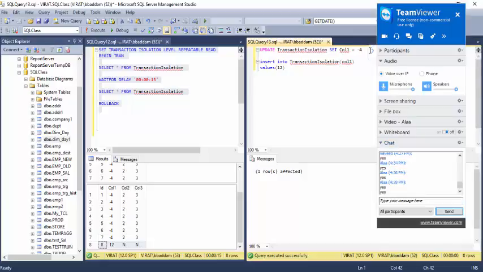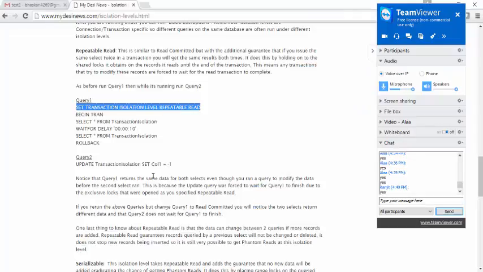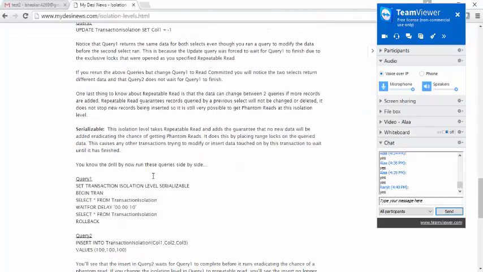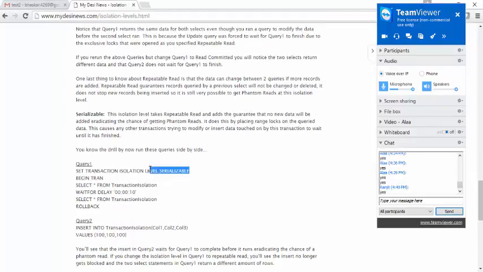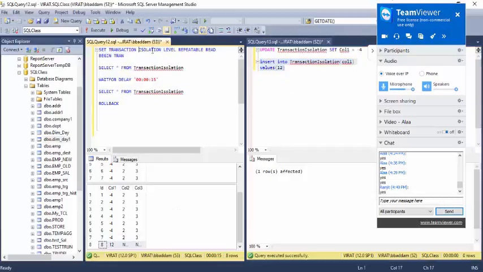That is nothing but the repeatable read. In the repeatable read, it will not allow you to update, but it will allow you to insert. In order to overcome this insert operation, now you'll go with the serializable read. I'll copy the same thing here. Now I'll set the transaction on the top to serializable. Now I'll execute this.